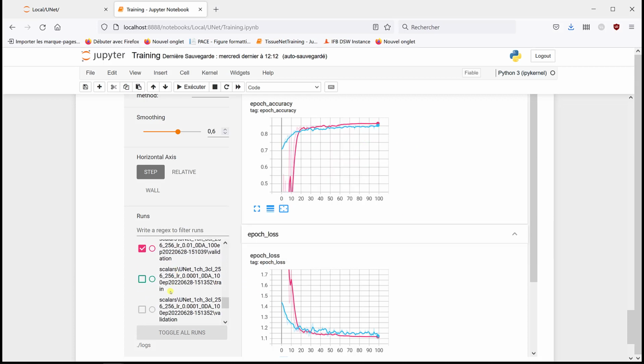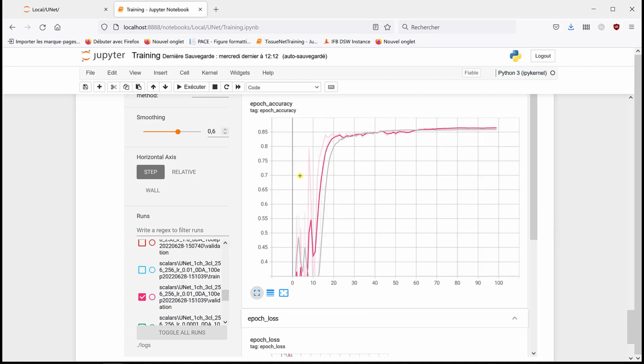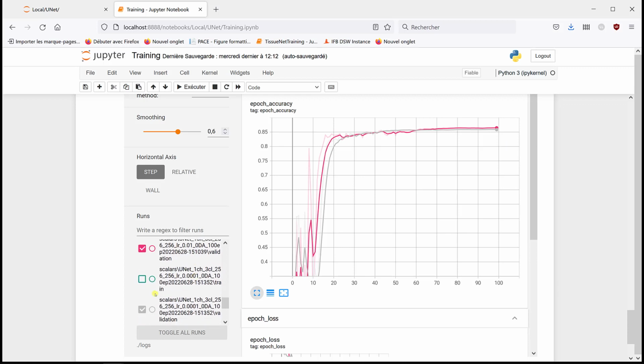Now let's see if we add the next one, which is for 1e-4. We see that training is very similar. If we compare validation, it seems a little bit better. In terms of accuracy, if I compare them, it's probably about the same. It looks like the one with 1e-2 is a little bit better, actually.